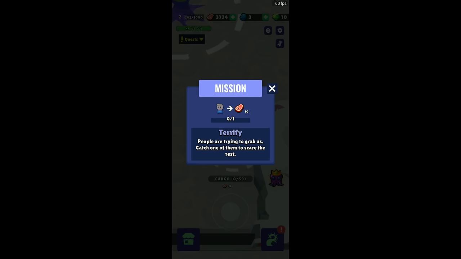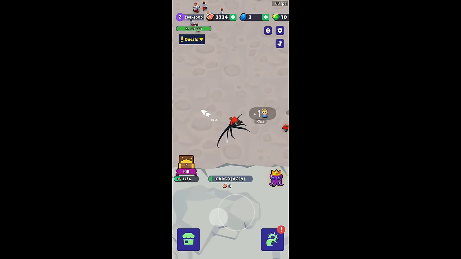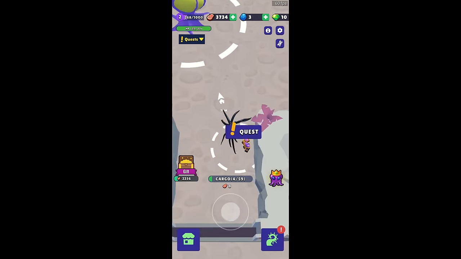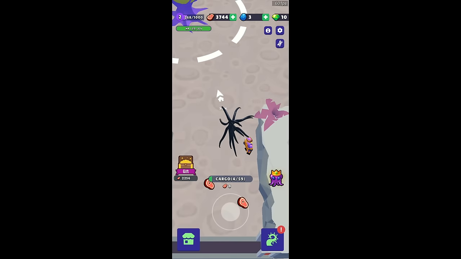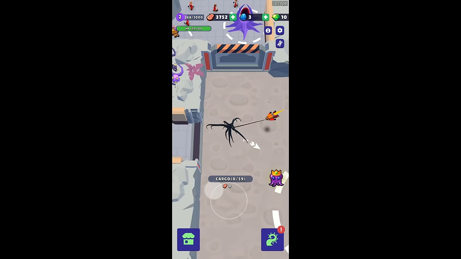Right, he gives us 10 food points. People are trying to grab us, catch one of them to scare the rest. Okay. Yeah, I got one of them, great. And it's complete, perfect. I got 10 meat points, I guess. Let's move on to the second one.